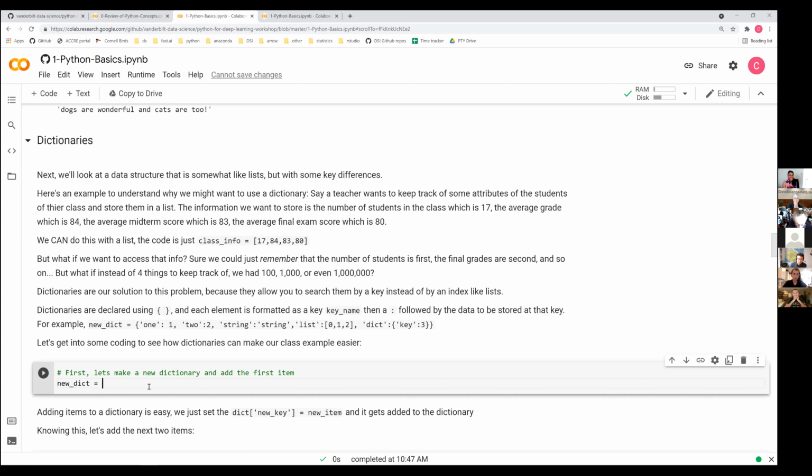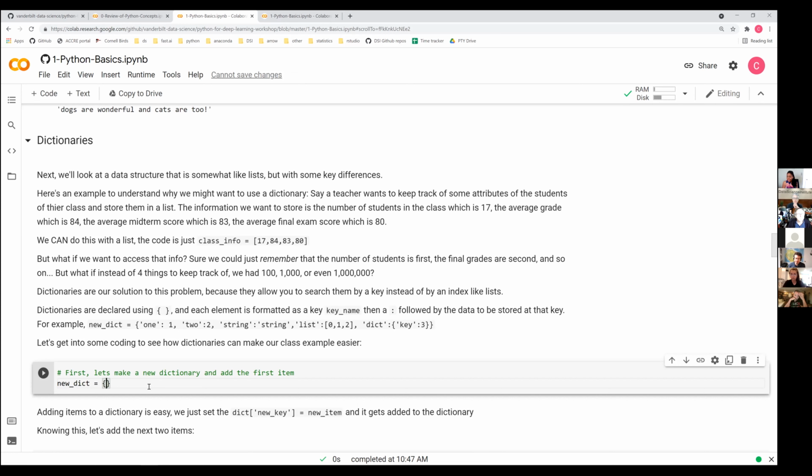The way that we do that is using curly braces. This means, hey, Python, what's coming in here is about to be a dictionary. Then we need to establish our key value pairs. So maybe we're keeping some information about a class, like the number of students, the average grade in the class, things like that.